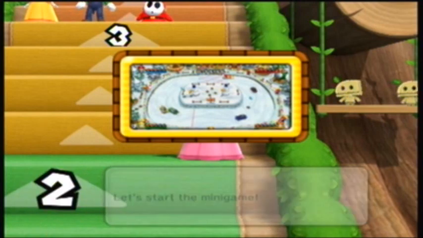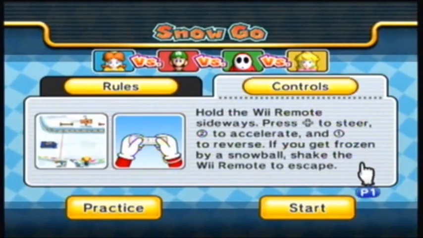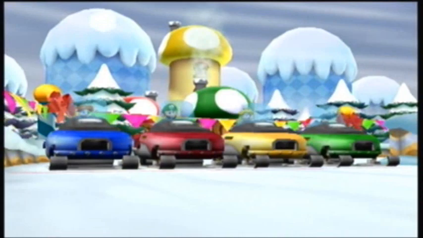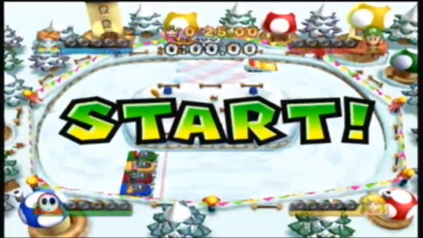Ah, dang it, Snuggo. I better check the control. Let me check real quick. Okay. I want to make sure I remember this sign. I duped right off the bat when we started. Start!